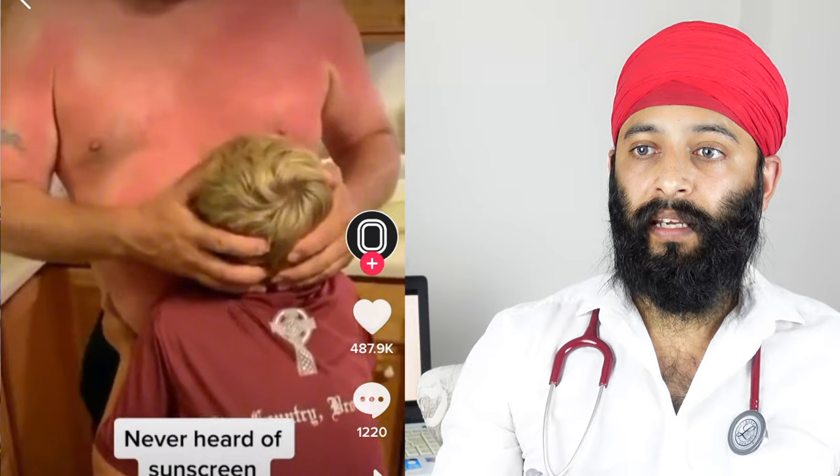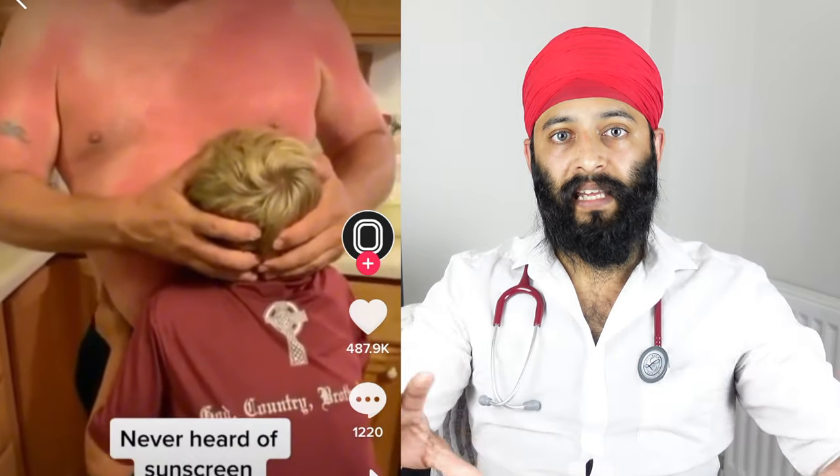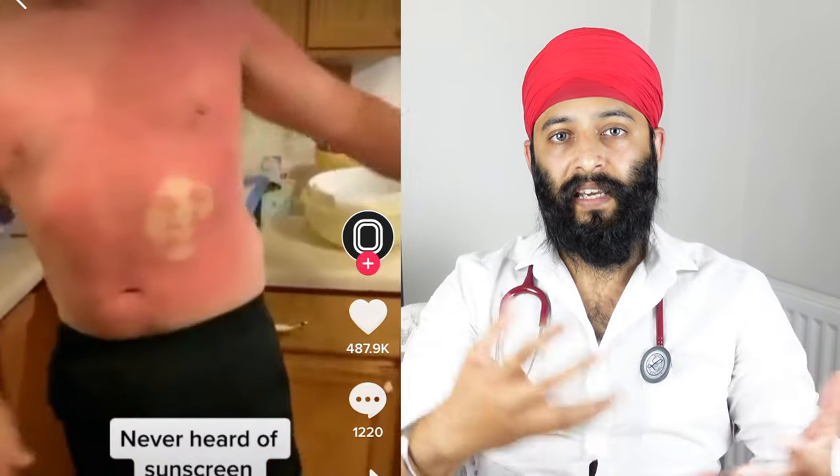He's obviously not worn any SPF. He's nice and pink like a salmon, and as you can see, his son has imprinted his face onto his tummy and chest area. That's called erythema. This is not a deep burn within the skin — it's of the superficial layer. It's called erythema or redness of the skin, and it's leaving an impression because you're pressing the capillaries at the surface. As the blood is moved away, it leaves an imprint, and as the face is moved away from the abdomen, the blood returns and it becomes red-pink again.